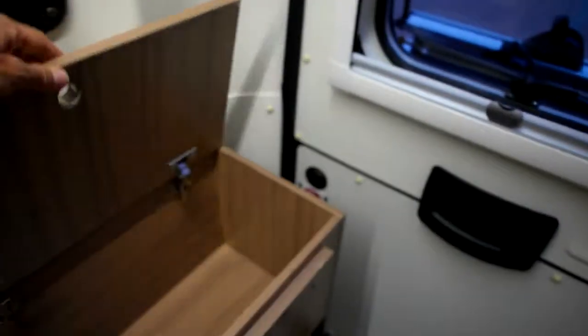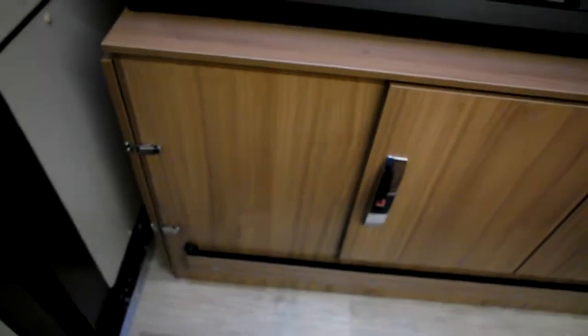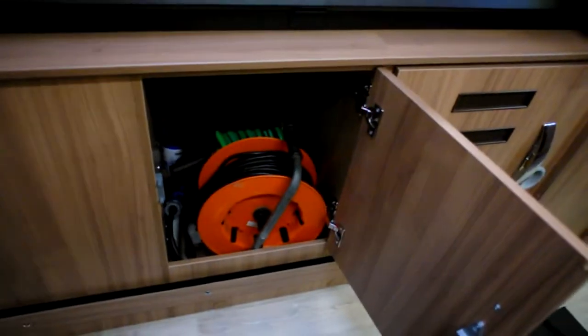Okay, so stepping to the back, we have some storage space here, but not everything is storage space. There's cupboards at the top, which is storage. This cupboard is full of gubbins, so that's not storage. This is storage here. We fitted all our bike gubbins in just there on the day. This is actually a storage for your twin gas tanks, which is quite impressive for the size. This is full of our electric and water cables, and again that's full of gubbins there.